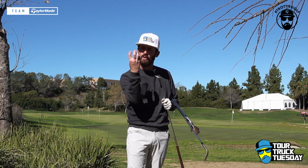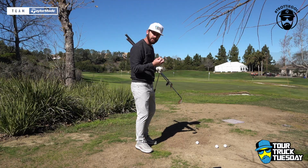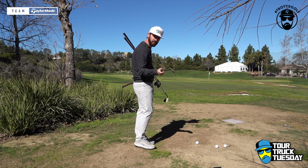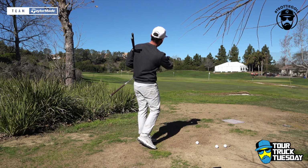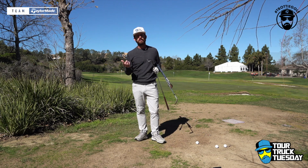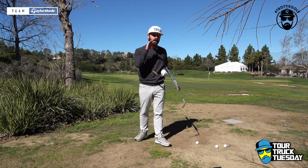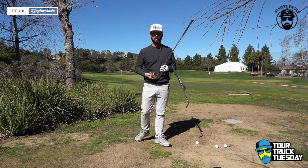So what does that do? By pulling that mass, pulling that CG higher, you now put it higher than the golf ball, which means it will come out squeezed and spinny. It's not going to launch 8 degrees. It's not a driver. It's still got 60 degrees of loft on it, but it's going to come out lower with a bit more spin.